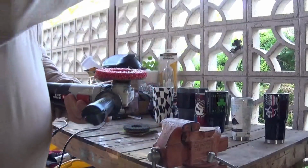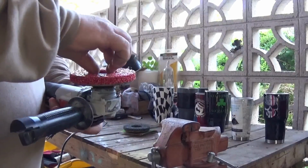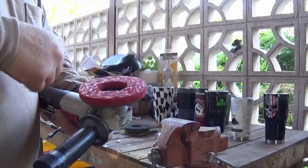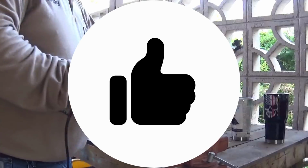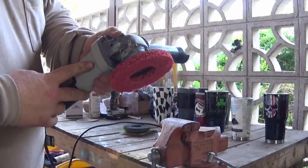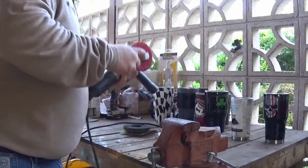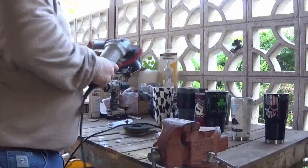So take your lock nut, flat side down, and just start tightening on there. Shimmy that. You'll know it's centered. Spin it by hand a little bit. Oh, and also while y'all are putting these on, make sure it's unplugged. You do not want this turning on in your hands. So like I said, it'll spin 20,000 RPM. Push this red button down, you spin it, and it's going to lock that in place. Take your handy dandy spanner wrench, put it in the holes, hand tighten it, and we're ready to go.